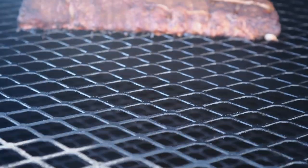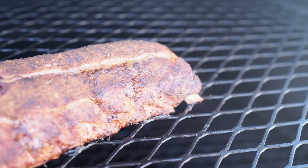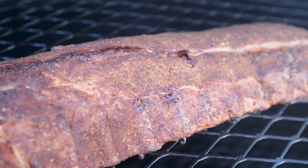All right, we are 1 hour in on the buffalo ribs. Let's take a gander. Oh yeah, these are looking really good. See, we're starting to pull away from the bone a little bit. Getting a little bit of a bark going here. See how tender they are.